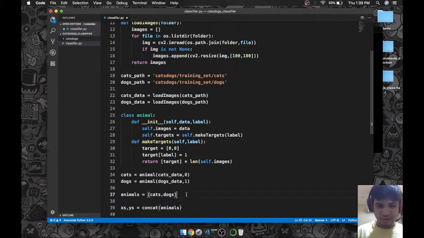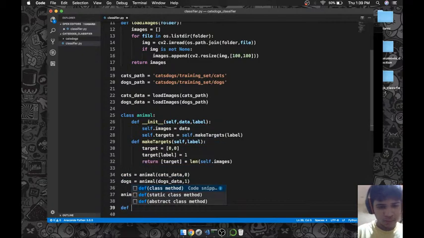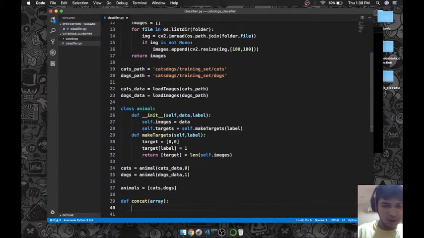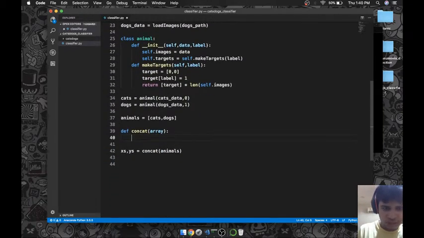Now we will write the function def concat. It will take an array of animals, or list you can say. So first we will make xs in which all our training data will go, and ys in which our labels will go, or we can say targets.